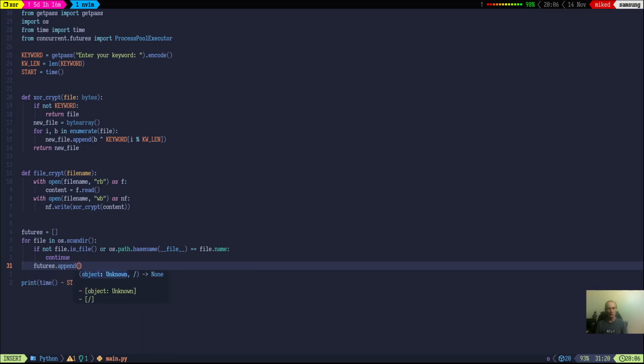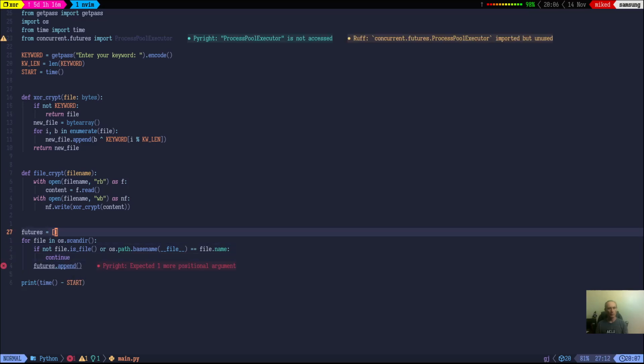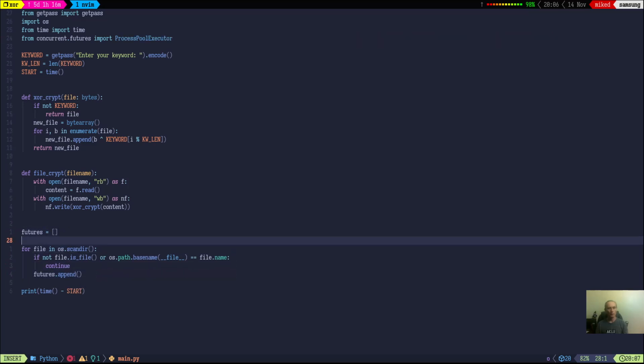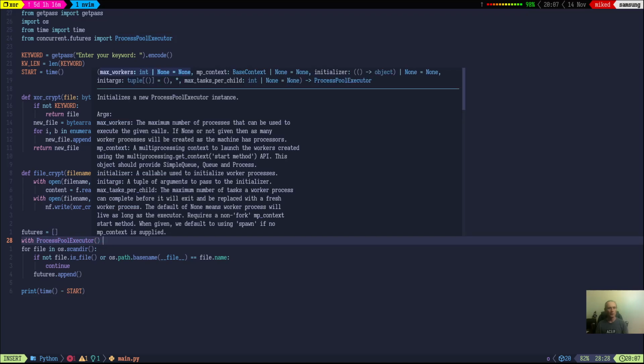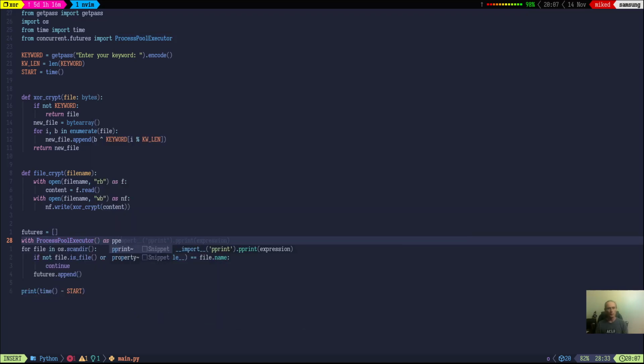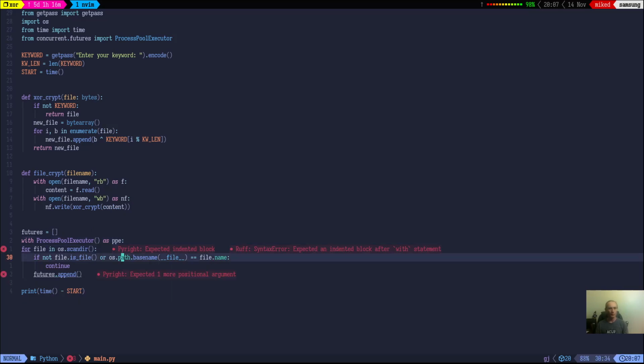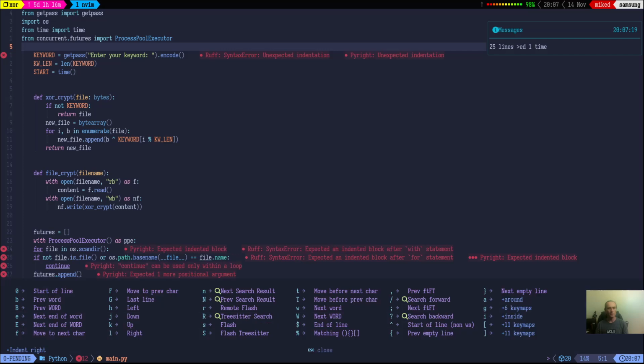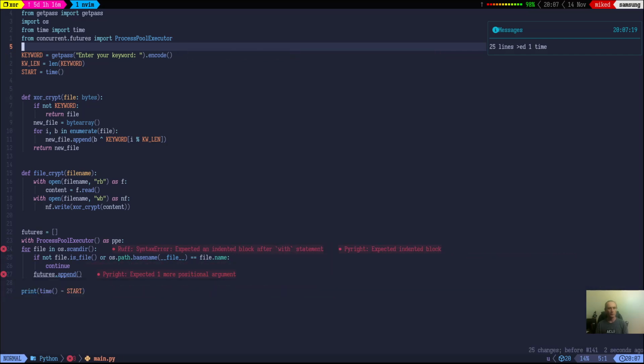Okay, so I have to define first with ProcessPoolExecutor like that, as PPE, for example, and the 4 lines.